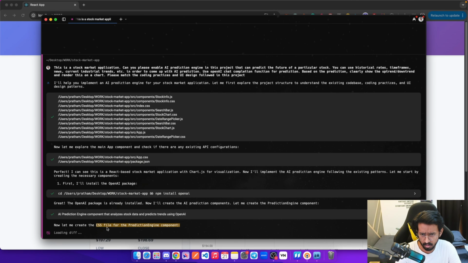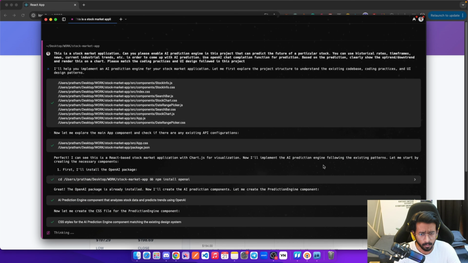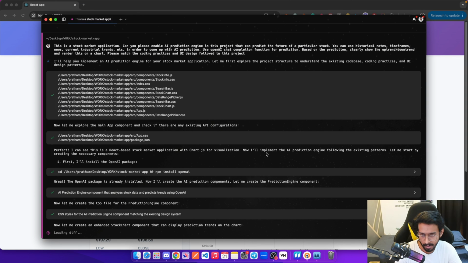Okay, so it's doing CSS now. Not sure why it's doing manual CSS. Maybe I did not ask it to use Tailwind or something else, that's why. But anyway, we can definitely change it whenever we want. Okay, let's see what it comes up with. Okay, some random CSS, so I will definitely not review it. I have already enabled codebase indexing, by the way, so it helps WAP to analyze and index all the code in order to train itself. It's taking a bit longer, but I think it will come up with something good, I'm assuming. Let's see.